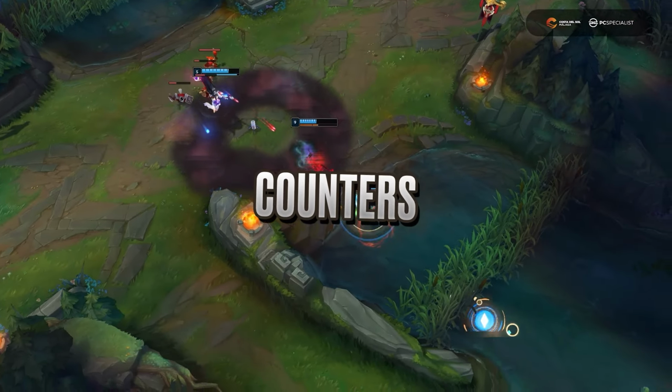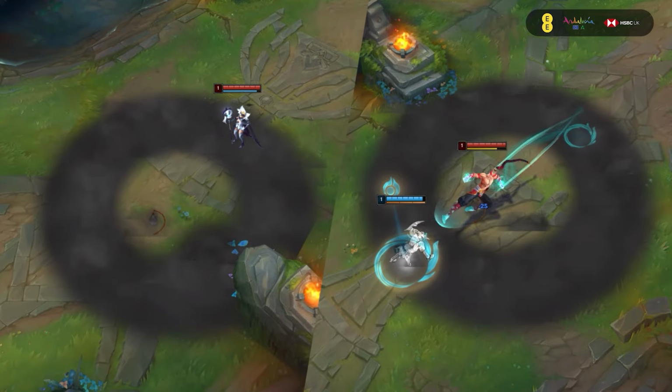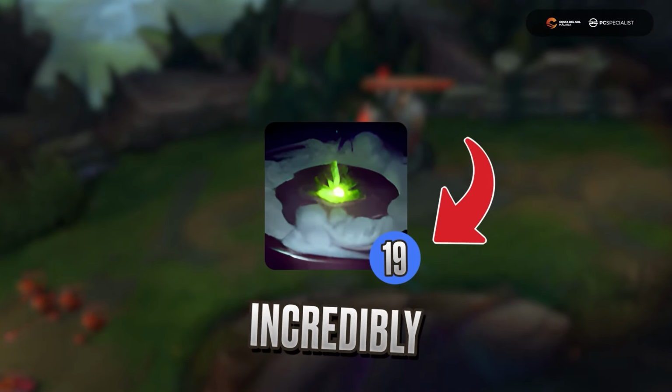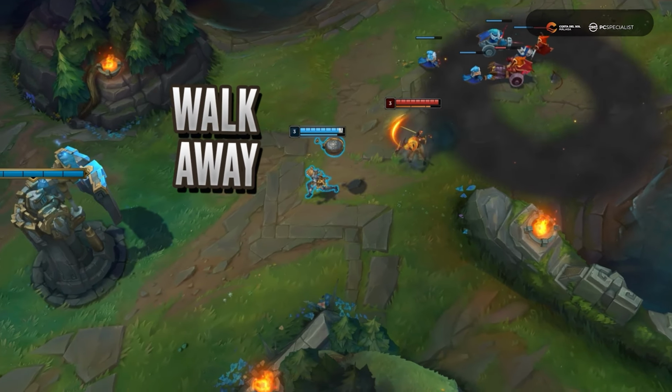In terms of hard counters, any ability that keeps her revealed during her shroud negates a lot of the advantage she gets from it. But you don't need to play a specific champion to play around it, because it also has an incredibly long cooldown early. If she uses it in lane, it's generally best to just walk away until it expires.